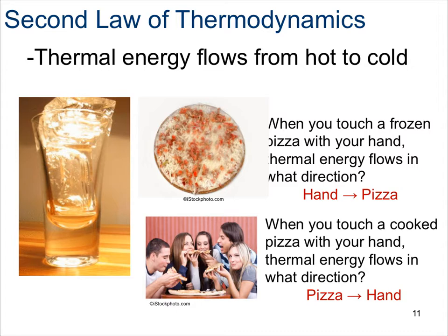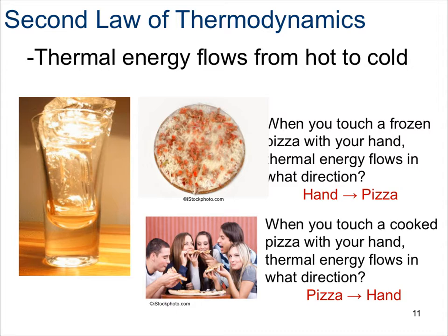Why do you wear shorts in the summertime and long pants in the winter? The answer to this question again is heat flow. If it's really cold outside and your body temperature is higher than the air temperature, then the heat your body produces will flow into the air. To prevent the heat from escaping, you can wear pants, a jacket, and a hat and gloves. If it's warm outside and your body temperature is closer to the air temperature, you want your body to easily transfer heat to the air. The solution to this problem is to expose more of your skin to the air by wearing shorts and t-shirts.